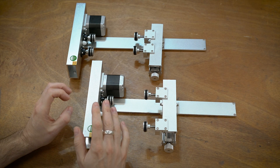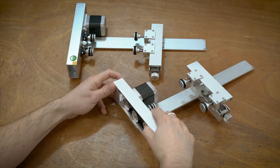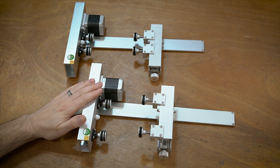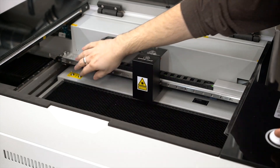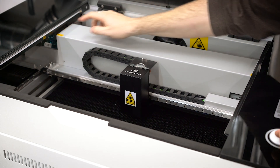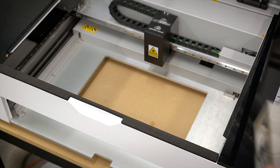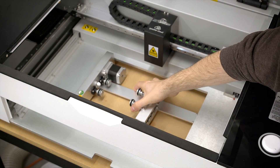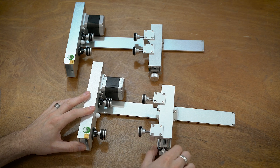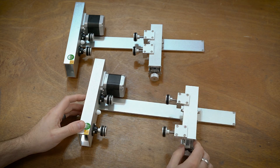I thought it was interesting — the redundancy here. I don't know why they couldn't just make the rollers adjustable, though with the belt drive system maybe that would be more complicated. The numbers 1 and 2 correspond to gantry locations, so you basically move the gantry to a fixed position, flip the switch, connect these in, and they fit into the recess in the bottom where you remove the honeycomb. If you're into rotary stuff, it's nice.